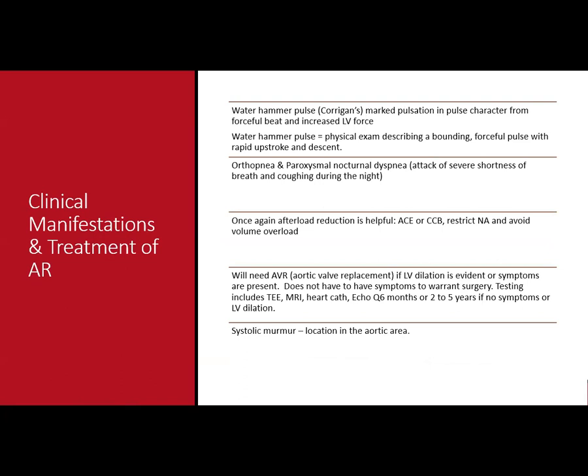Some of your clinical manifestations, you can have what's called a water hammer pulse, which you'll see marked in the pulsation and the pulse character from forceful beat and increased left ventricular force. This water hammer pulse is just a physical exam describing a pounding forceful pulse with rapid upstroke and descent. So it's just a very strong kind of pulse. Orthopnea and paroxysmal nocturnal dyspnea. So at night, they'll have that attack of severe shortness of breath.